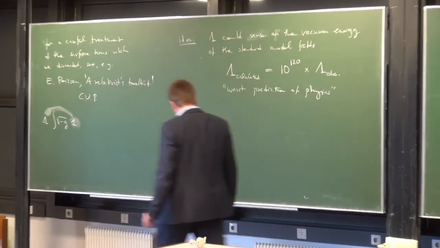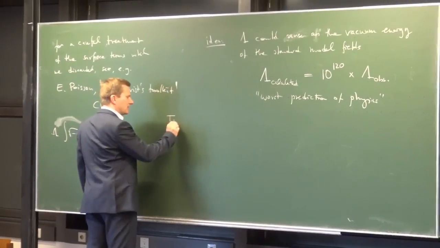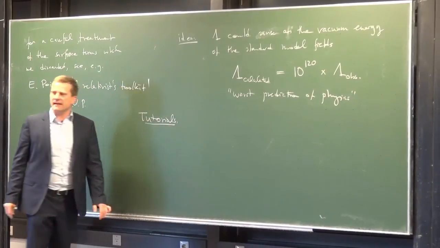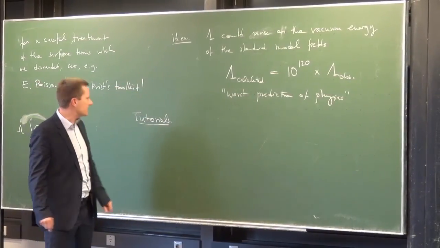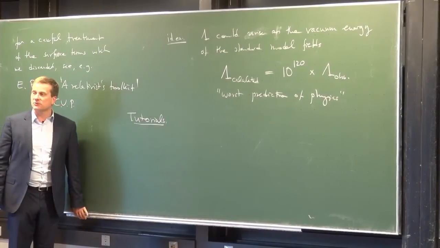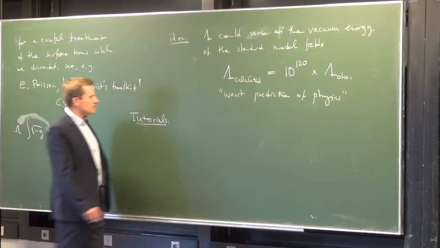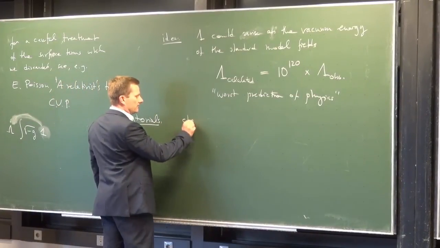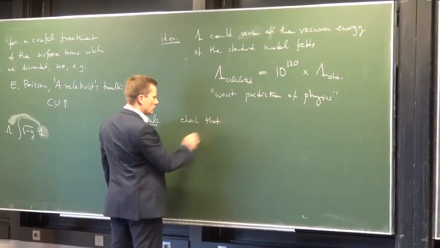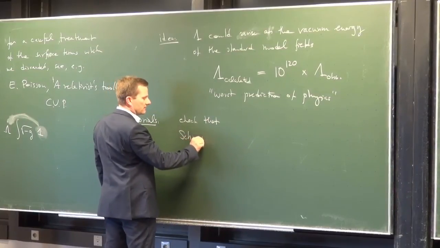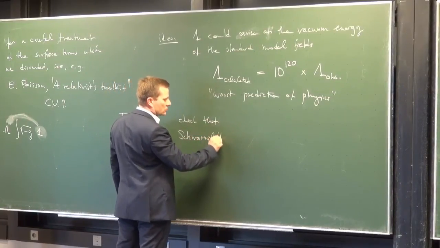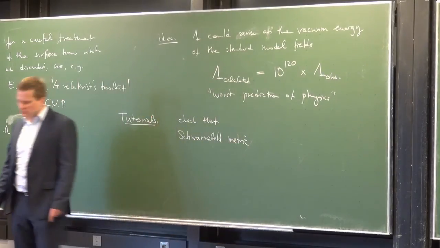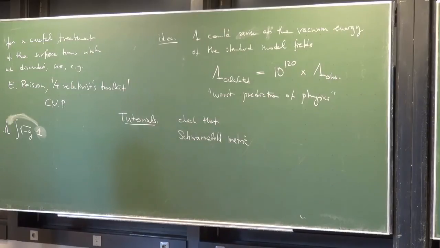Okay, so let me wrap it up here. In the tutorials of this week, there won't be a central lecture till Saturday, so that you can fully focus on the satellite lecturers. We got great people, so you should definitely come. But in the tutorials, they will run on for the central lecture. You will check that the so-called Schwarzschild metric, you must have heard that, is the spherically symmetric solution of Einstein's equations in vacuum.